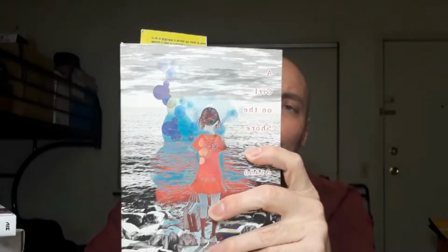Look, I got this one, Girl by the Shore by Inio Asano. Now, I'm new to manga, as I said in my first video. I just started collecting it, just did a big haul, and I'm eager to get into some series and some new stuff, right? So I'm not buying books based on the writer or the characters, because I'm not familiar with the characters, writers, or artists. I'm just buying them based on the covers. That's all I have to go on at the moment.